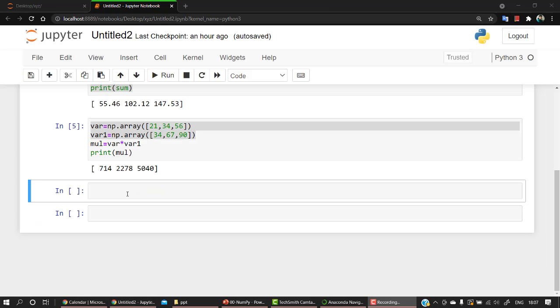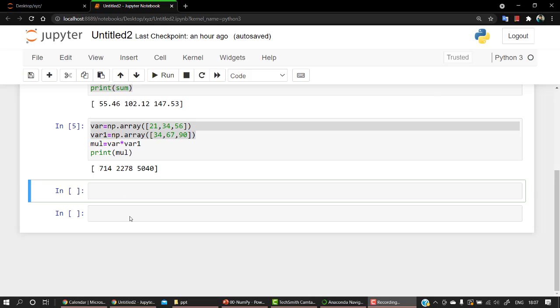For a two-dimensional array, we start with the creation of a two-dimensional array. Suppose I go with a variable name, you can take any variable name: a equals np.array, and I start creating the array the same way. 1 comma 2, then 2 comma 3, and then 4 comma 5.